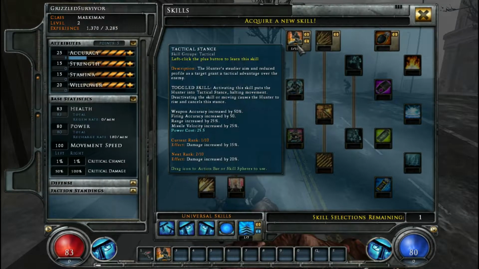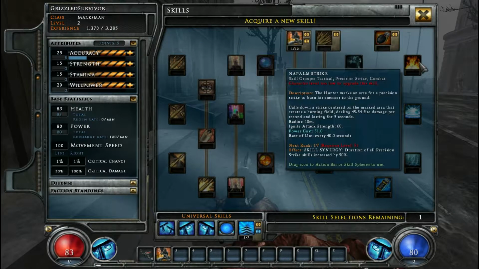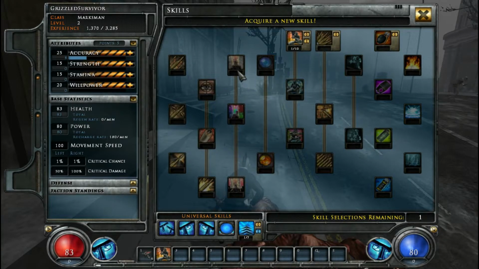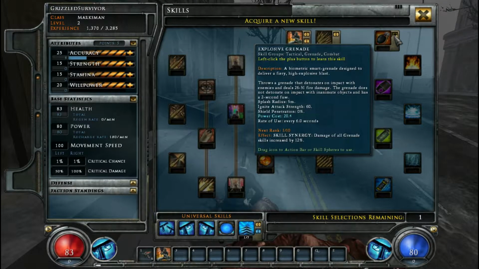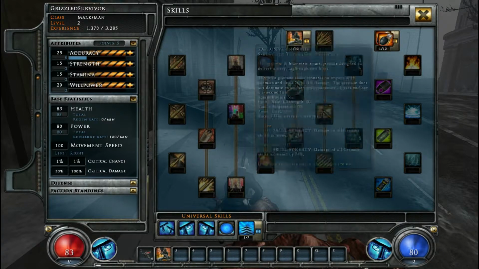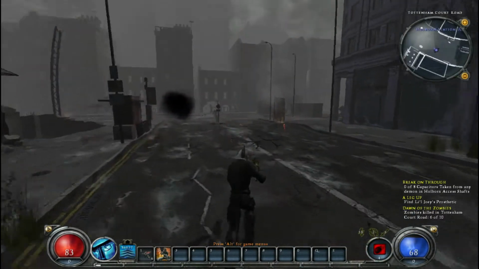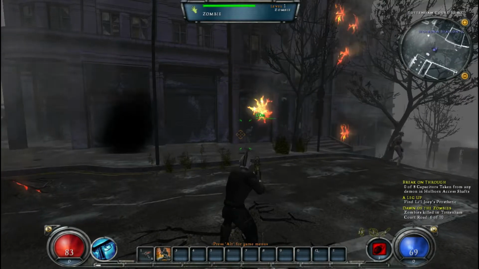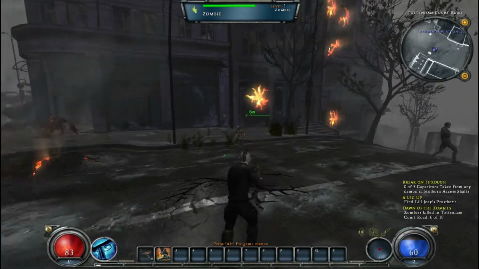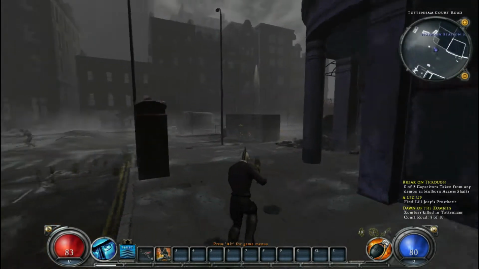So we'll bring up our skill tree. What skills can we have? Tactical stance. We can also add rapid fire or explosive grenade. Well, shoot. Let's take the grenade and let's make that our right-hand attack. So now we can use some of our mana to chuck these little grenades. They're not the greatest things in the universe, but watch. Oh, it didn't do anything to that guy. Well, they normally seem to work better than that. I don't know why we're not having such good luck with it.